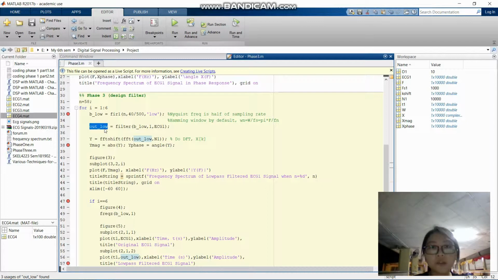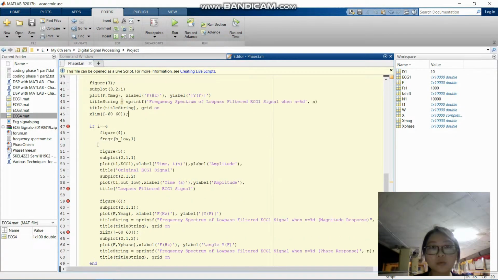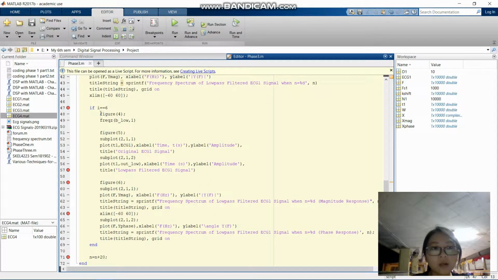To check whether our filtered data successfully removes the noise, we are plotting the frequency spectrum of the filtered data. Then after the loop to find the filter order which is enough to filter the noise, we are plotting the frequency spectrum of the filter, and also the graph of the original ECG1 signal and low pass filtered ECG1 signal to do comparison.